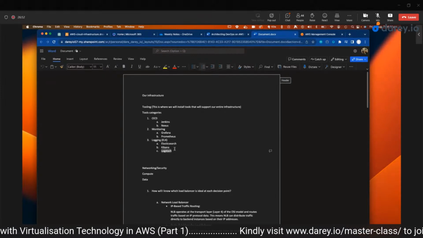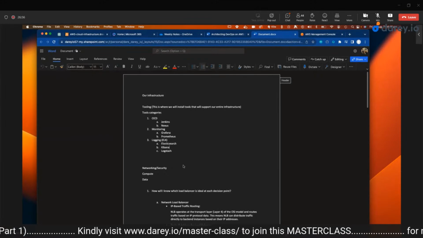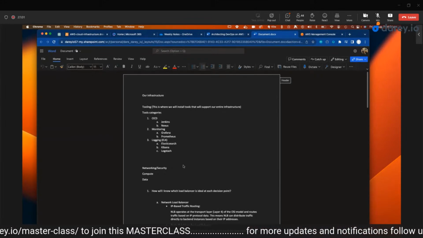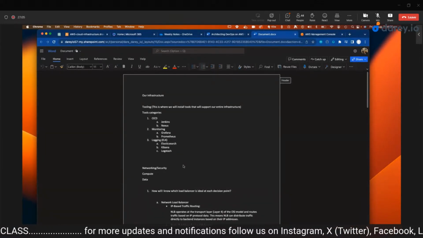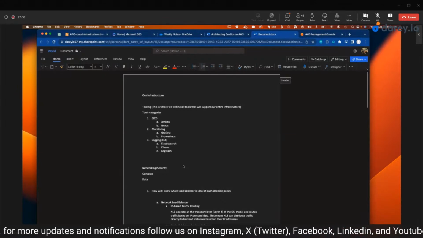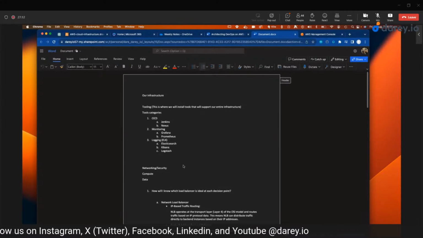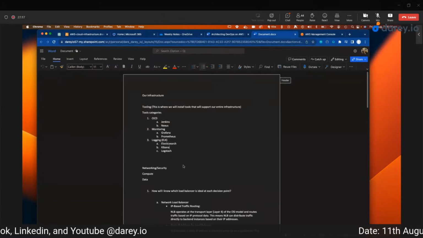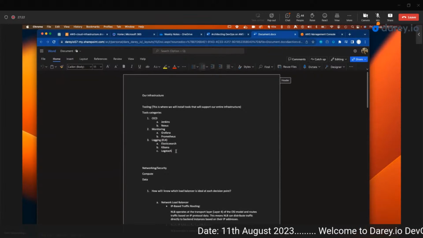And then the Logstash, think of it as the filtering part. So sometimes it is not all the data that we want to go into Elasticsearch. So with Logstash, we can filter things and say, well, we don't need to log every action that's happening. These are the ones that we're interested in. With Logstash, we can put in some filtering logic, and based on that, it's only the filtered data that goes into Elasticsearch. So think of Logstash like that. It helps us with the ingestion part into Elasticsearch.